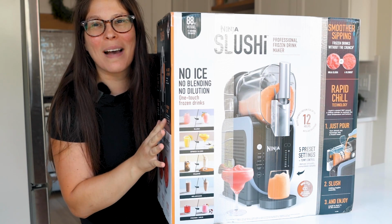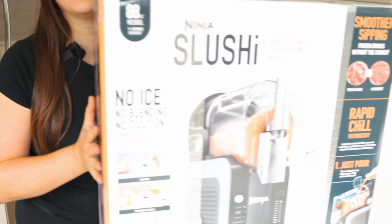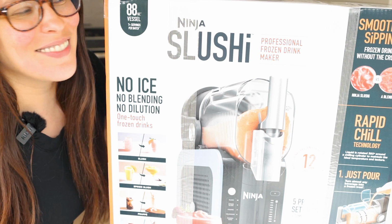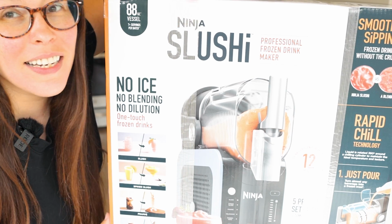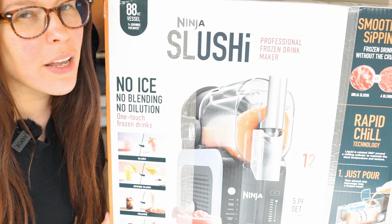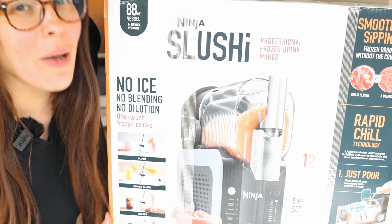I am so excited about this. Let's open it up. Look what I've got. Oh my gosh, I'm so excited. So I just purchased the Ninja Slushi. I got it as soon as they announced it. I saw it when they were kind of teasing it too, and I'm like, oh my gosh, it's gonna be a slushie machine. So I went and got it.